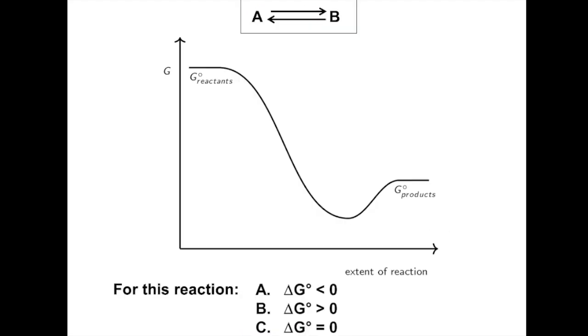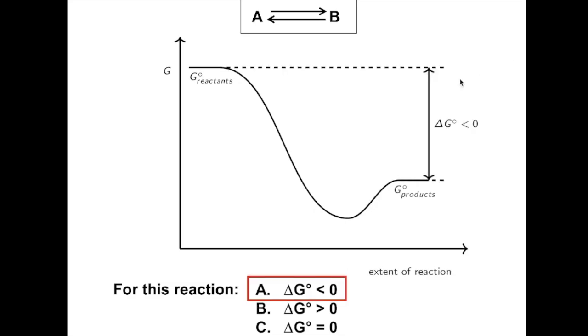Okay, for this one, I want you guys to tap into the chat for your answer. For this reaction, delta G naught: positive, negative, or equal to 0? Awesome, yeah, absolutely. When we say look for a specific point, this is something that no matter what this tie line is, we don't have to indicate a specific location. Delta G naught has one value, which is given by the drop between these two.